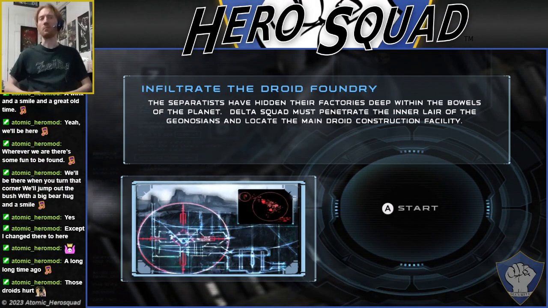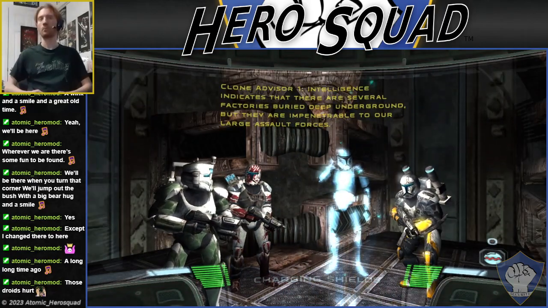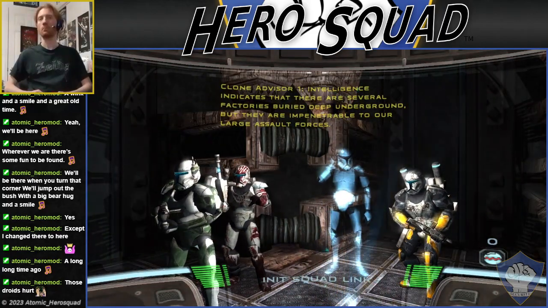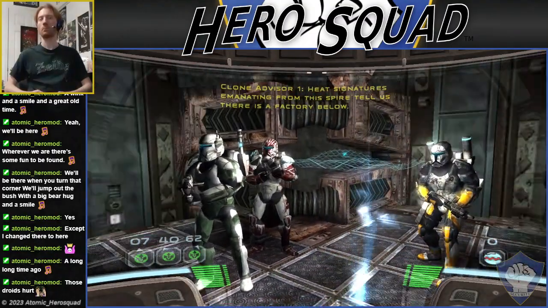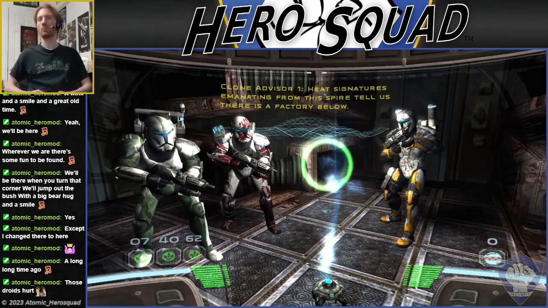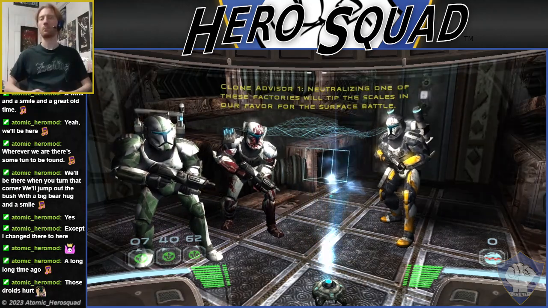Alright, next mission there, infiltrate the Droid Foundry. Separatists have hidden their factories deep within the bowels of the planet. Delta Squad must penetrate the inner layer of the Geonosian and locate the main Droid construction facility. Intelligence indicates that there are several factories buried deep underground, but they are impenetrable to our large assault forces. Heat signatures emanating from this spire tell us there is a factory below. Neutralizing one of these factories will tip the scales in our favor for the surface battle.